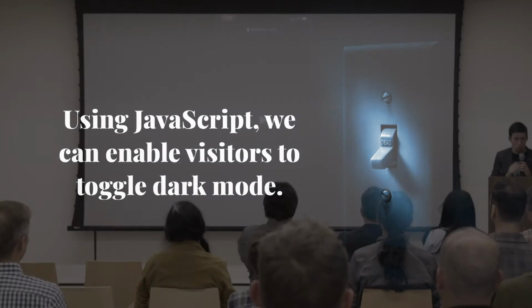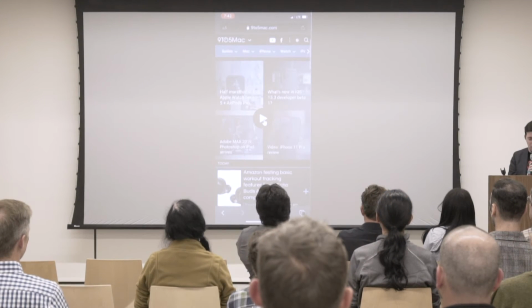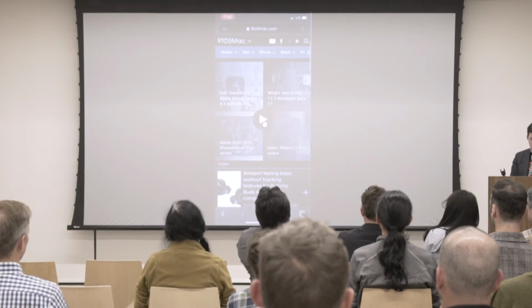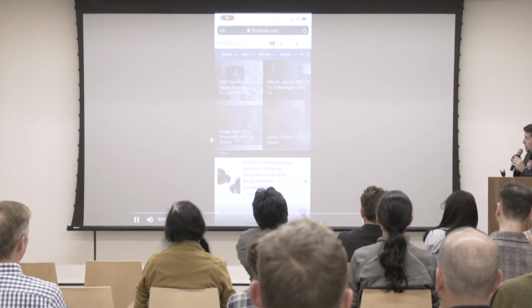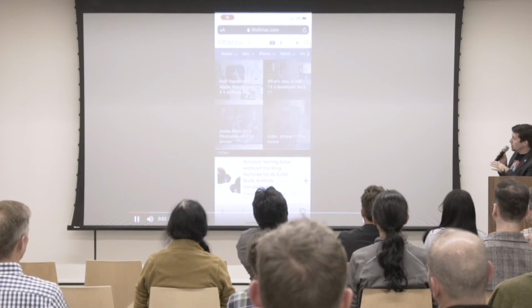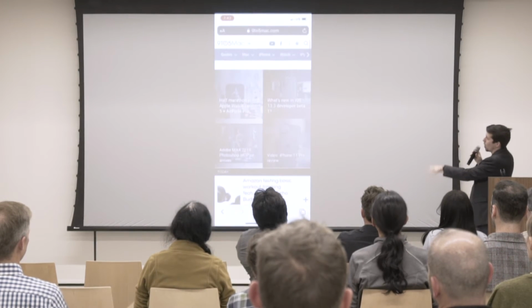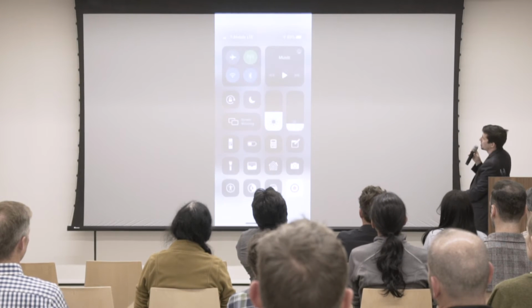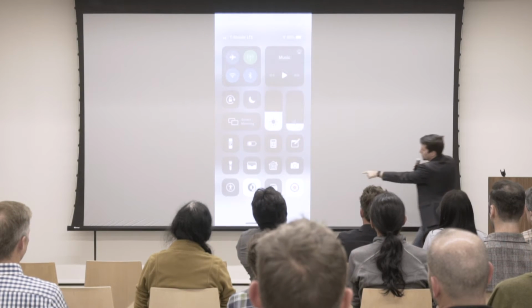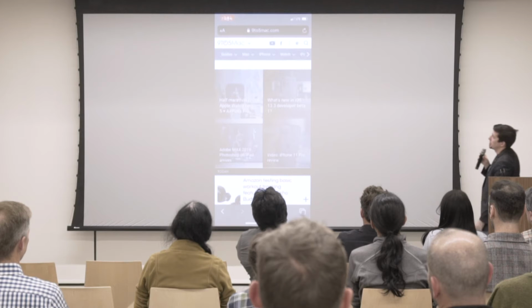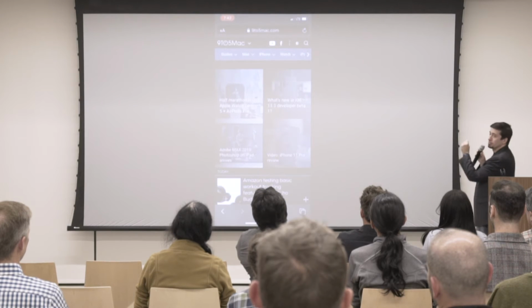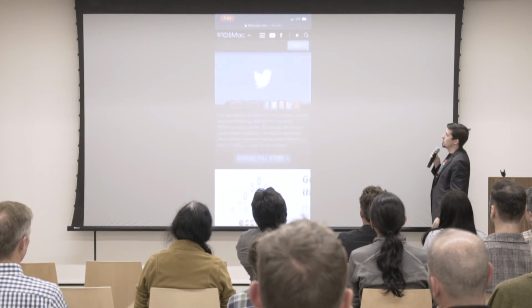So I'm going to, if the Wi-Fi will let me, do a quick showing of what this looks like, which I'll have to race through talking about. All right, so you see I'm in light mode on the page. My browser, my whole OS context, you can see the menu at the top and the bottom. I'm going into Control Center. I'm hitting that dark mode toggle on the bottom. I'm now refreshing the page. That's it. It switched into dark mode.